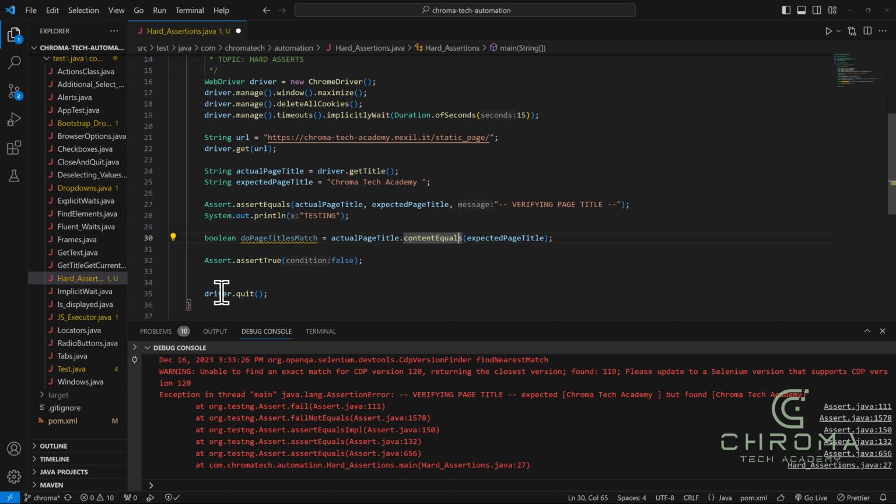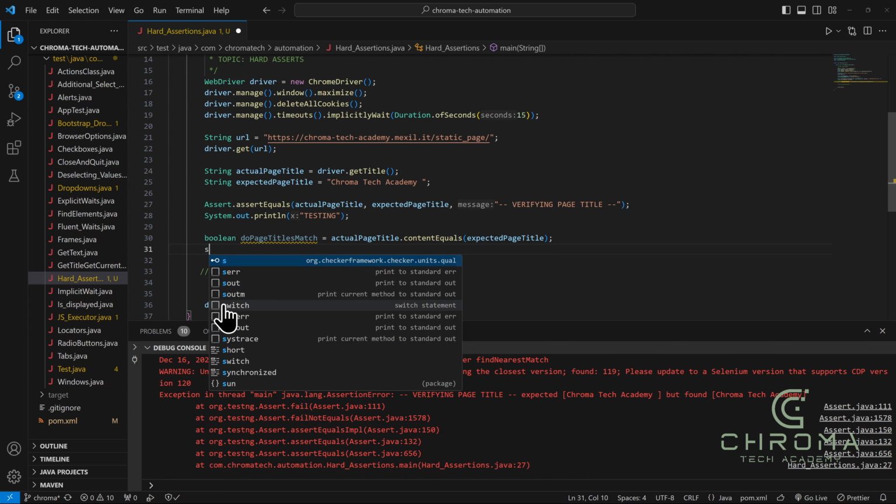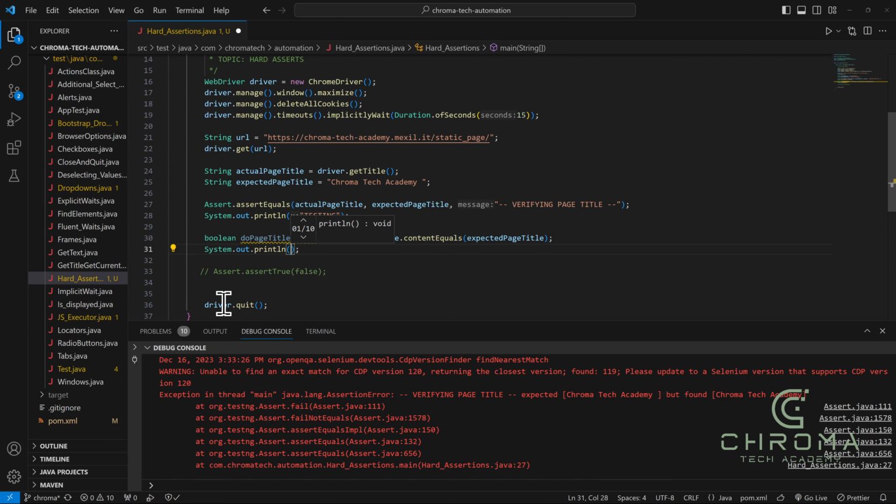So here's the thing though, this Boolean here, and I'm going to go ahead and comment this out on line 32. I want to explain how this works because I've seen this in several programs and several projects where QAs are writing programs like this and they think that there's a verification happening here. If I go ahead and print out the result of this Boolean condition here, we're just printing out the result of the Boolean condition. It's either going to be true or false. This is not verifying anything. Whether this returns true or false, the program will still continue.